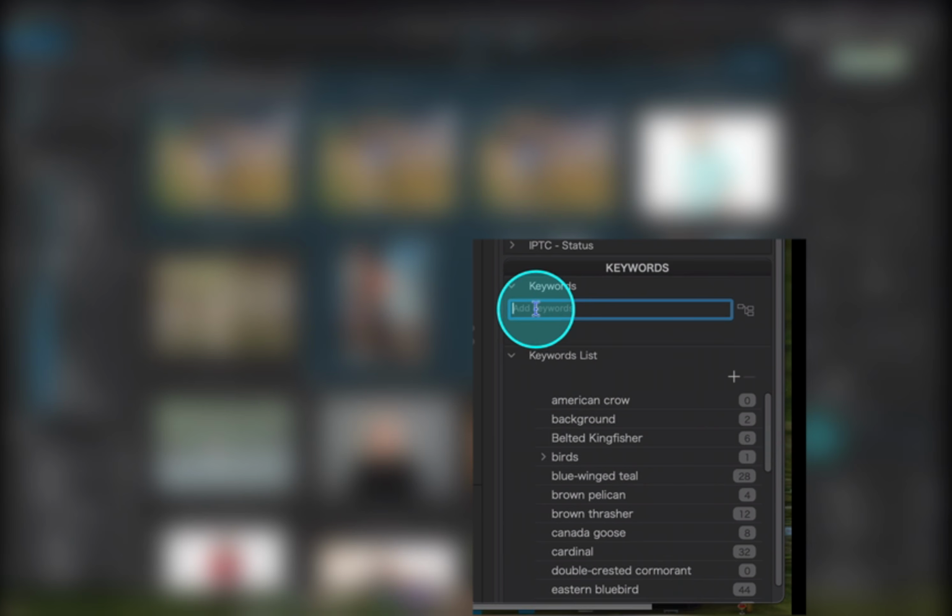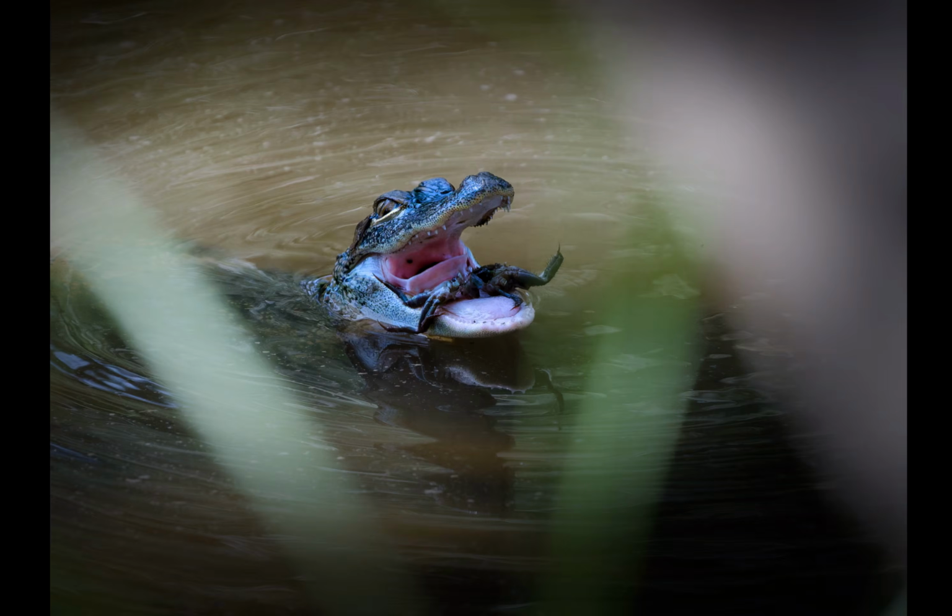That's why today we are going to go inside of DxO Photolab 9, and I'm going to show you how we can use the keywording tool inside of this software to make our lives much easier. Because it's really not about file organization, it's really about smarter keywording. And smarter keywording is going to make it a lot easier to find images that we might need for a specific photography project.